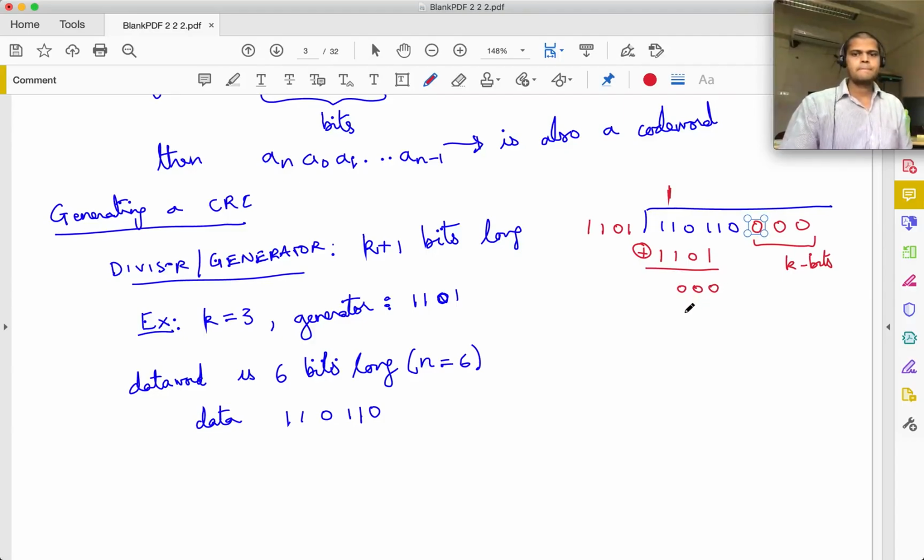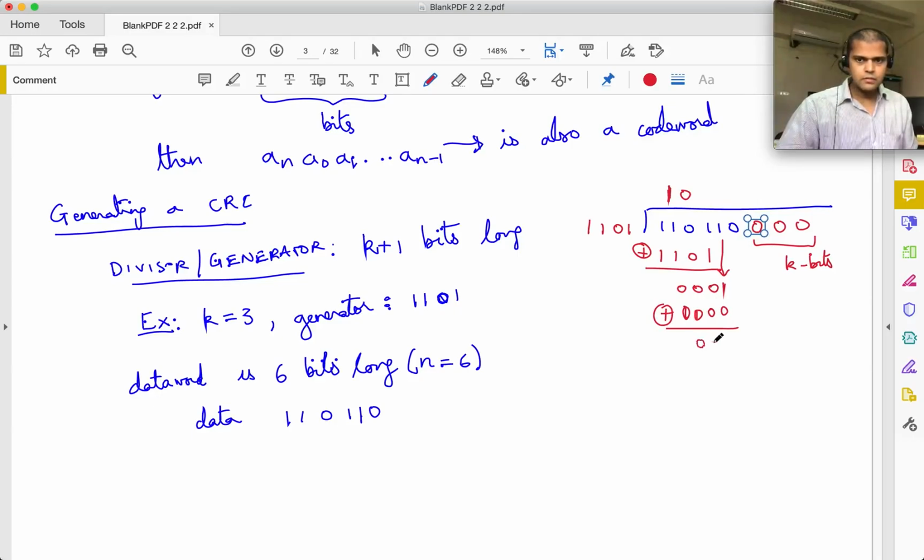Okay. And we consider the next bit. Now this first bit is 0, so we have to multiply by 0. Then we end up with 0 over here. Right? 0 multiplied by this entire divisor. We XOR, right?